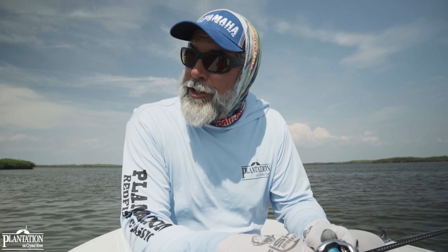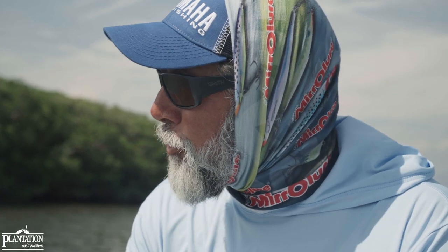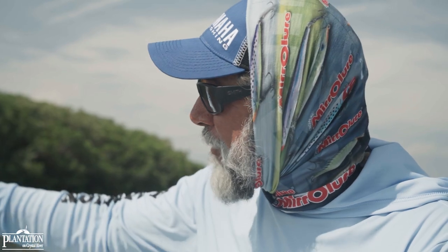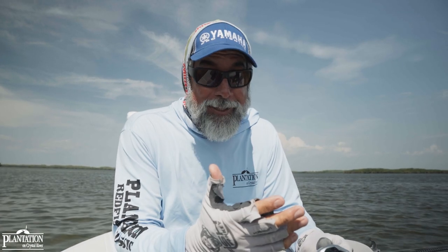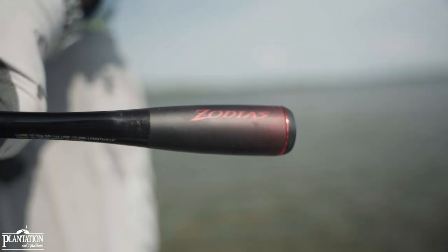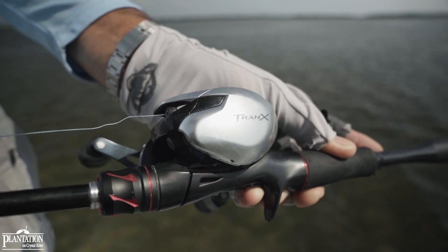With the catch of that last fish, let's talk about tip five: having adequate equipment to be able to leverage fish out of these zones. You've seen me throw to the mangroves and the rocky points all day long. To accomplish that, if you happen to catch a big fish, you're going to need a medium heavy action rod. This is a six-foot-ten Shimano Zodius rod paired up with a Tranx 200 baitcasting reel.